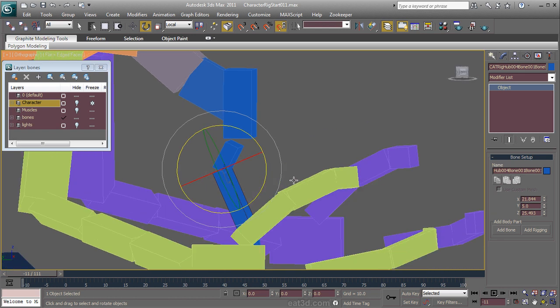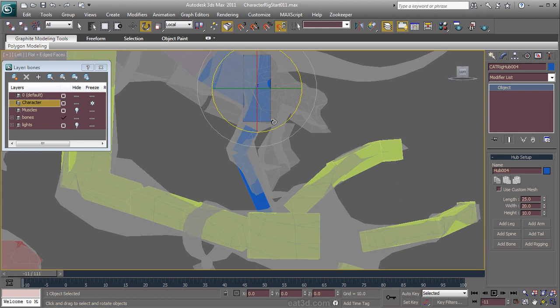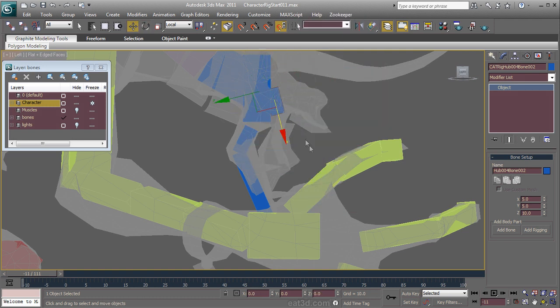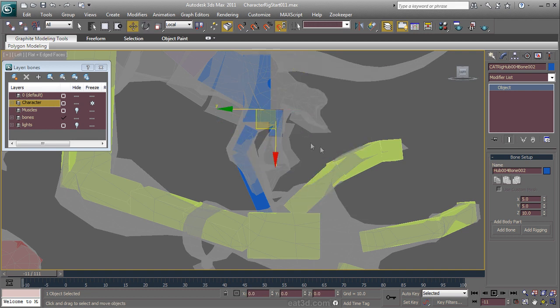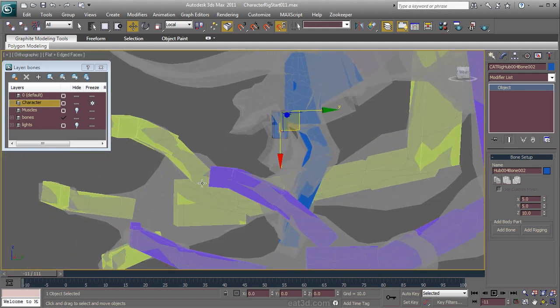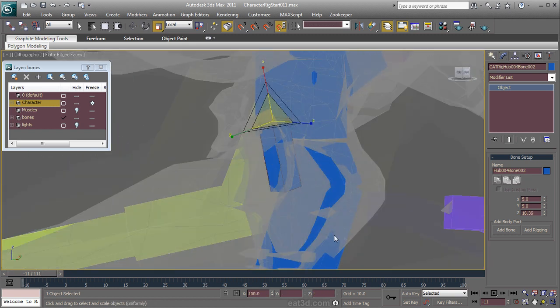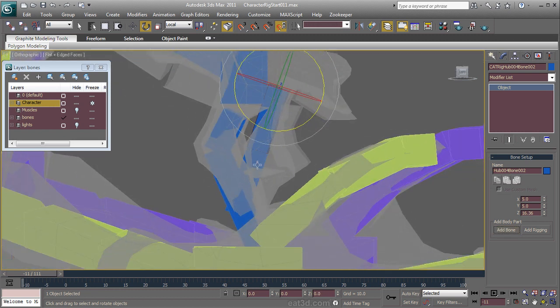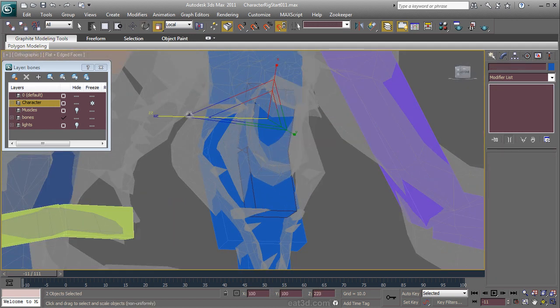We'll add another one here, bring our character back, and we want to set the root back to this skull. And we'll just create a quick one or two bones for this inside little jaw that we have of the character. We'll rotate that into place. Make sure we have that pivot where we want it. And we'll just scale it up to where that next piece would be. Looks like it would go down to there. Then we'll add another bone. Rotate that forward. So we have this for the character. And I'm going to select both of them and just scale them out like so.